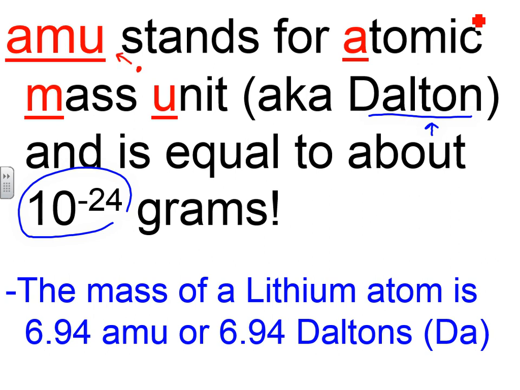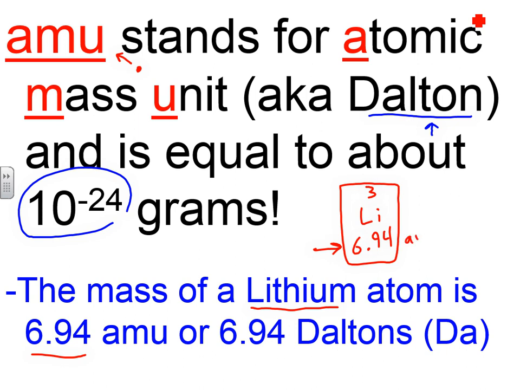So if you have the element lithium, for example, now if you take a look at the periodic table, the element lithium is element number 3, and right below you'll see 6.94. That actually refers to the mass of the lithium atom, and here you can say it is 6.94 AMU. Lithium atom is 6.94, so this could be AMU, atomic mass units. Sometimes also called Daltons in reference to Mr. Dalton, who came up with these ideas early on.